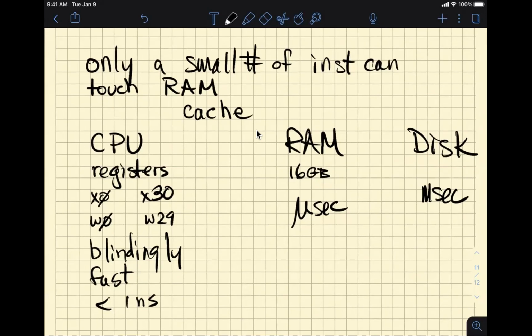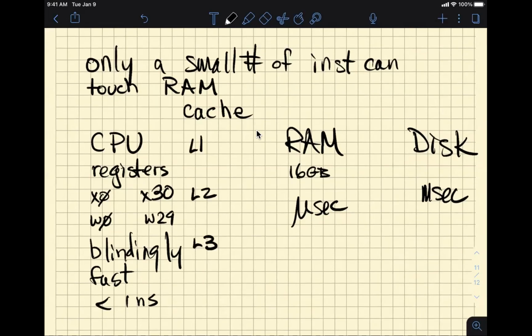Typically on modern computers, there might be 3 layers of cache, an L1, an L2, maybe even an L3. This one is tiny, this one is medium sized, and this one is big, comparatively speaking. L1 cache might be on the order of a megabyte, 1,000,000 bytes. L2 will be more, and L3 larger still.